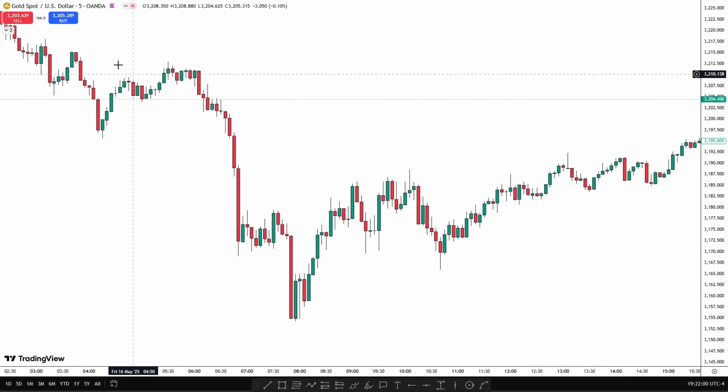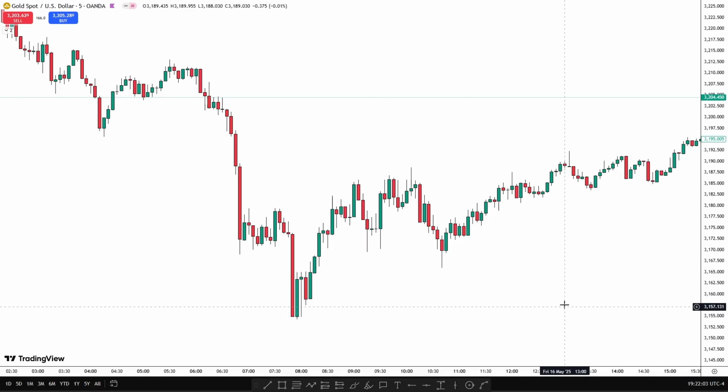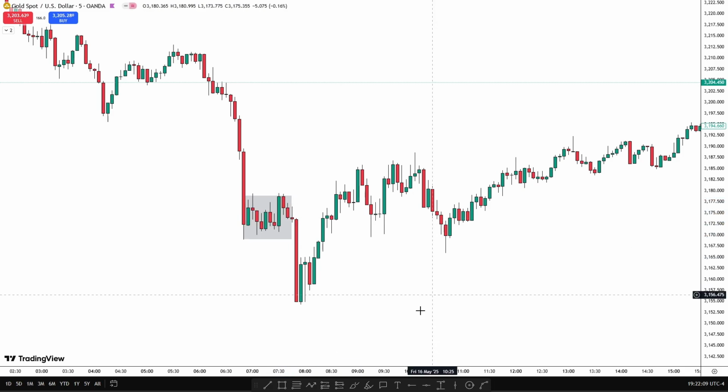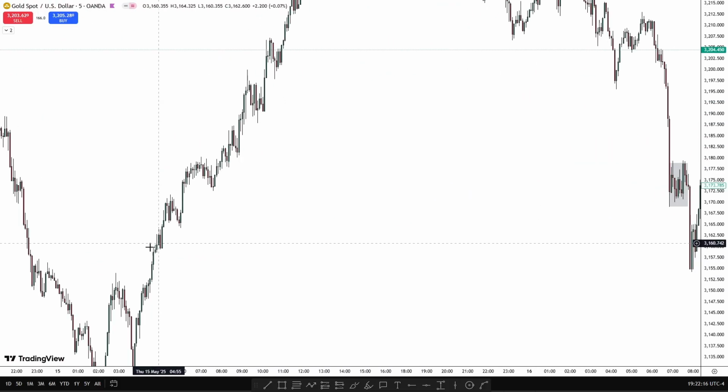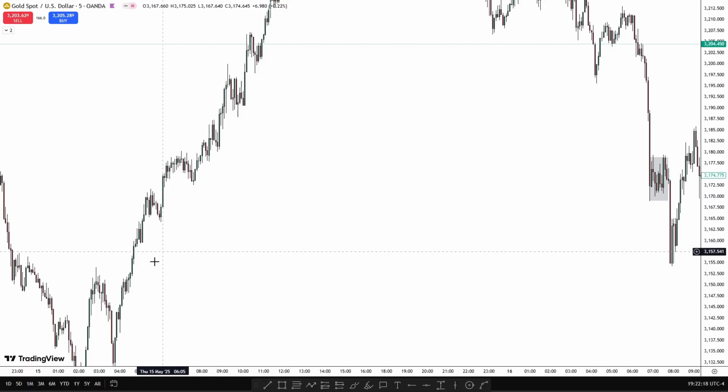Okay, so right here on the 5-minute time frame, I have found a perfect PO3 model. Right here, identifying our accumulation zone. What follows after our accumulation zone? A big manipulation to the downside. Now I'm just going to find if we took out any form of liquidity. As you can see, there are lows down here, and there is a fair value gap.